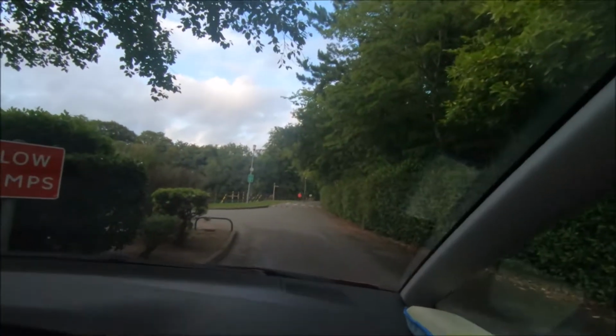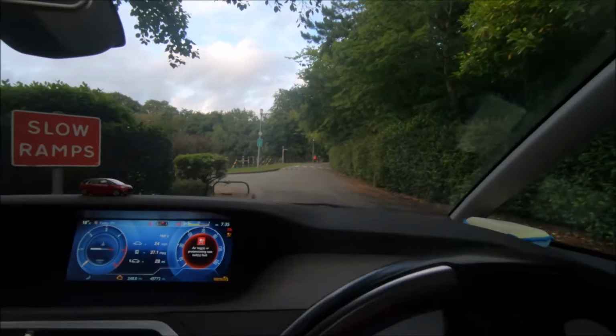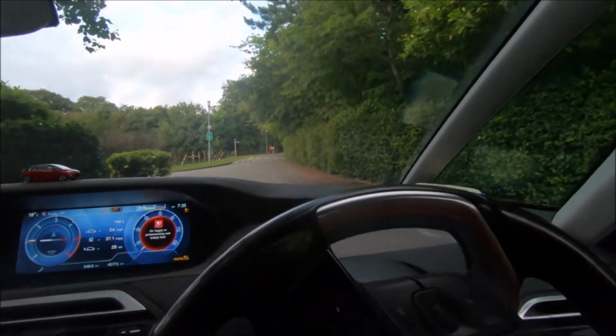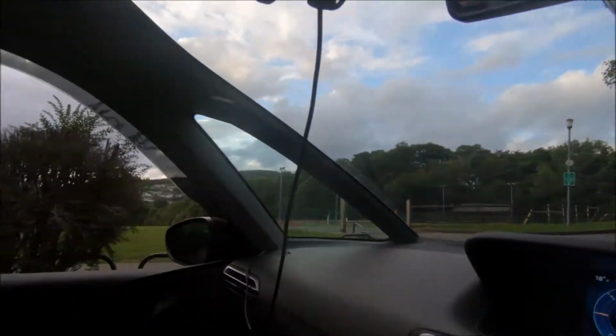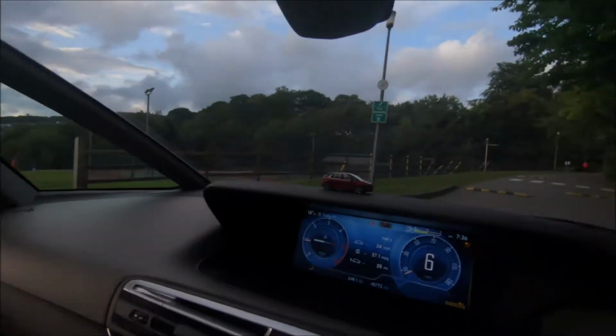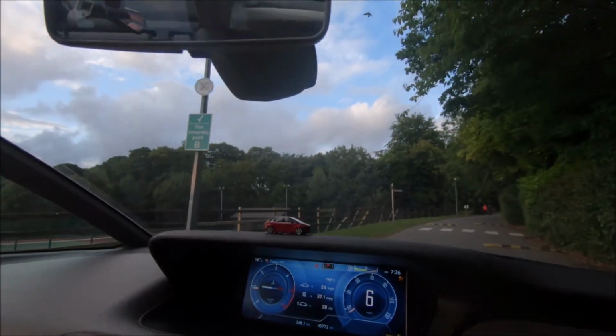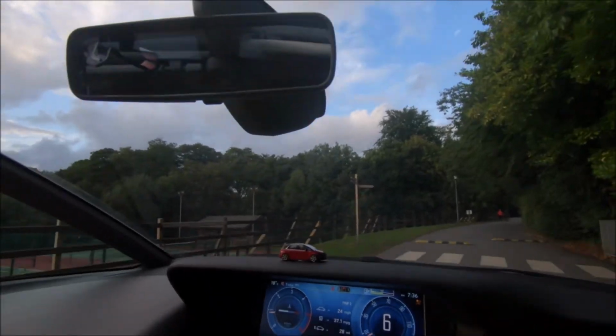Right, now I'm at the barrier. Make sure this is recording, I'm not wasting my time. I now have to go through their campsite. So there's the Kilbrony Park itself. It's open to the public. Big park. And tennis courts, you pay by the hour or whatever. So anybody in the caravan sites can pay to use that.